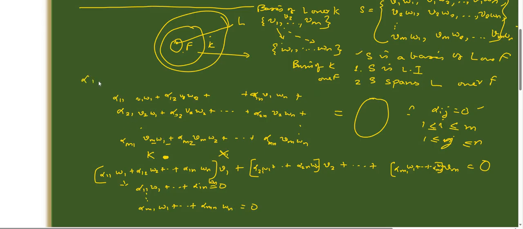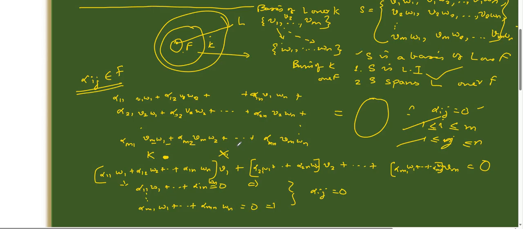See, these scalars that should have been mentioned, the alpha ij's, are from F, because our job is to show that L has a basis over F. So naturally these are to be taken from F only. W1 etc. Wn being a basis of K over F, they are linearly independent, so the scalars should be 0. So all this together will imply alpha ij is 0 for i ranging from 1 to m and j ranging from 1 to n. So the linear combination equating to 0 gives each scalar 0, and therefore S is linearly independent.